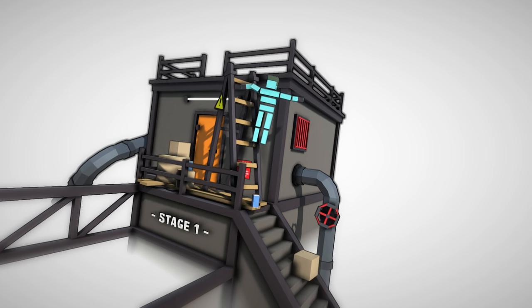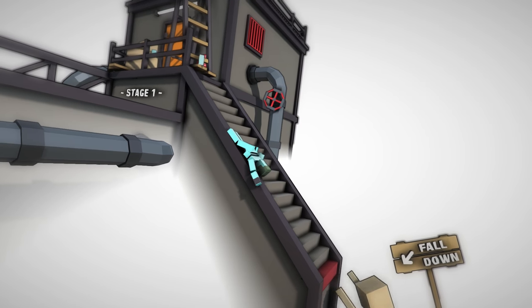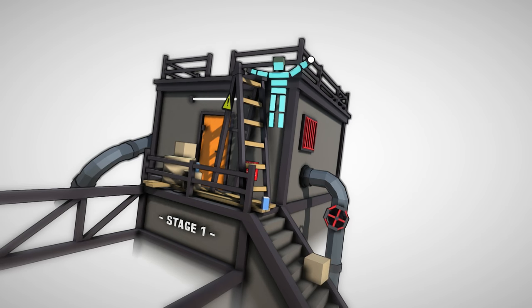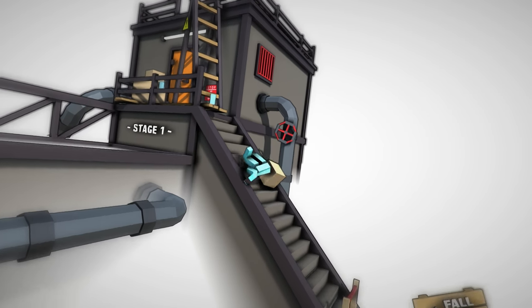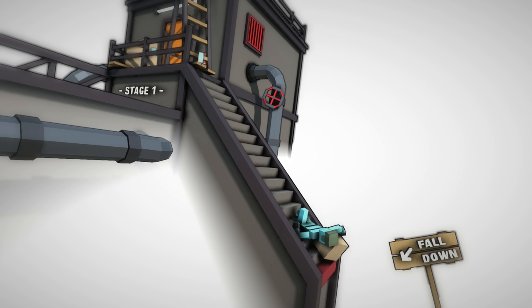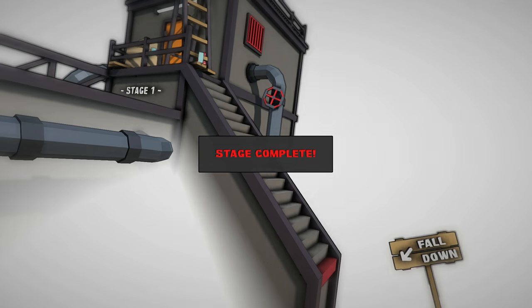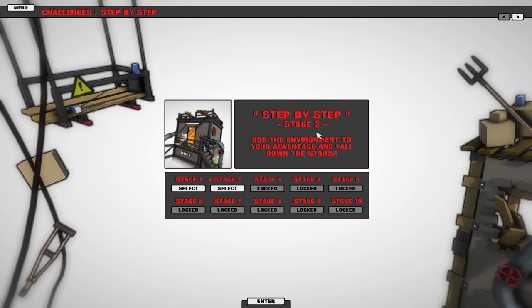Alright, so I don't know if I'm supposed to actually fall down the stairs. If I go way out like this and then ditch that. Come on, fall, fall. Do it, buddy. Do it. Oh, so close. Come on. You can do it. There you go. All right. Step by step. Stage 2.